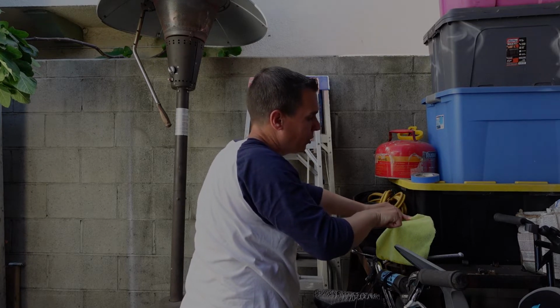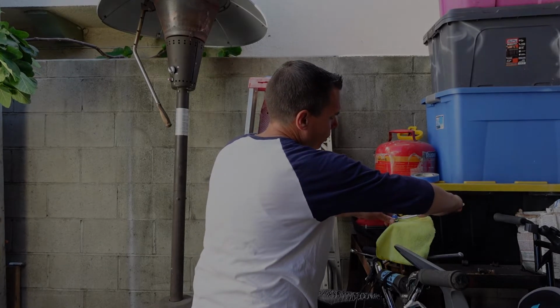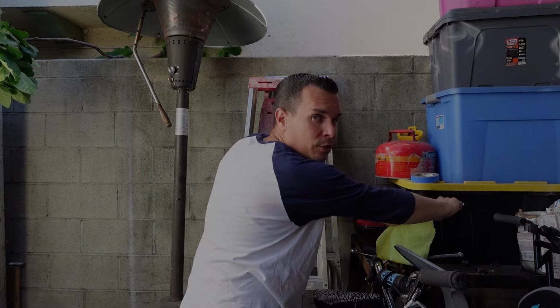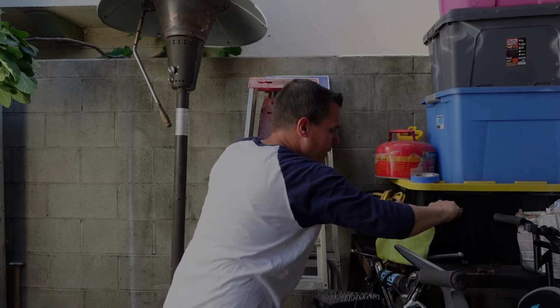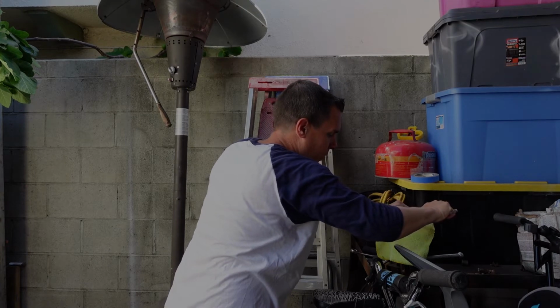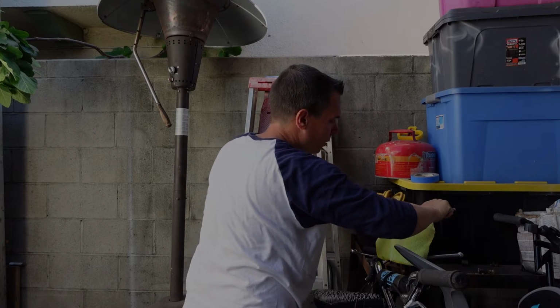Anything with pressure, I do want to make sure I get really, really tight. If it's a return line and there's no pressure on it, you don't have to overexert yourself. But if it's a pressure line, you do want to make sure you get it as tight as possible without breaking the fitting. Especially on hydraulics.